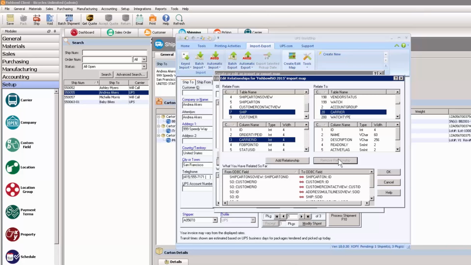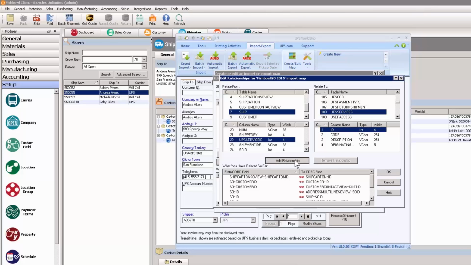We will stay in this field because we need to create another foreign key relationship. We need to choose ship and then look for UPS service ID. Then go here to UPS services. And select ID.